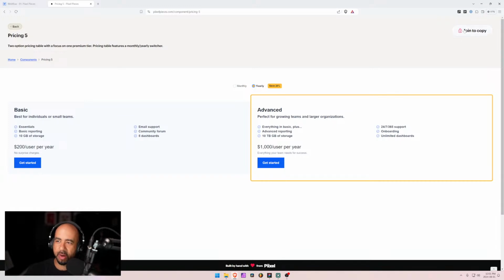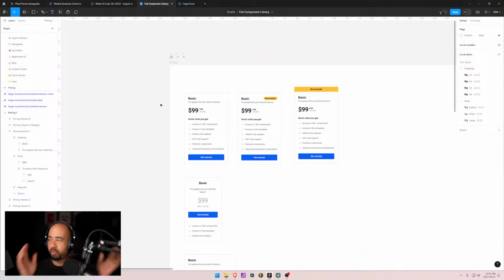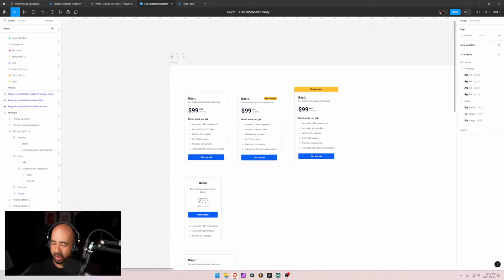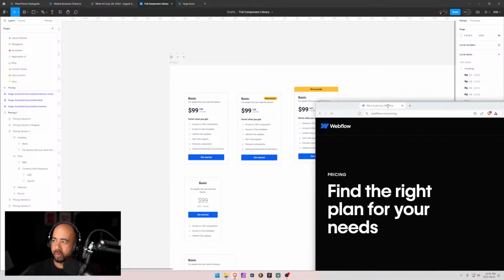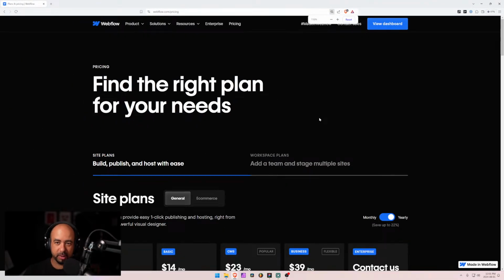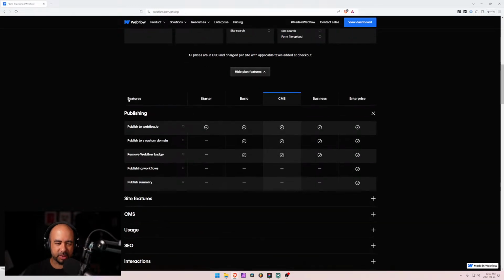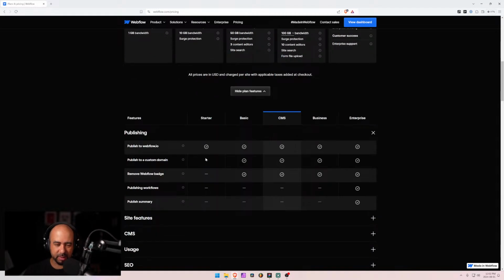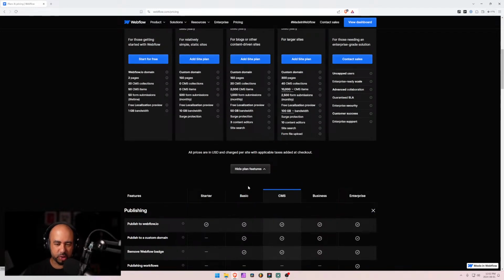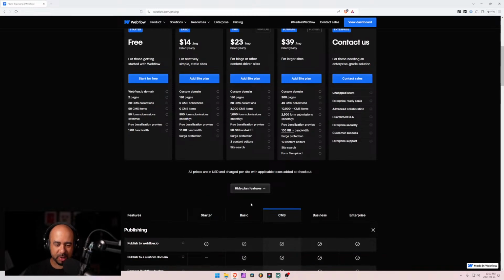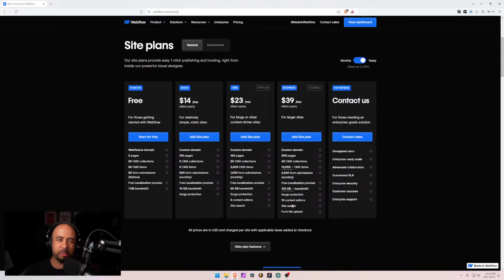And there's another one too that I know I want to make as well, is where you have your pricing table, especially when you have 3 or 4. And I can actually just show this one because it's pretty common to do, and it's basically like Webflow, our good friends here over at Webflow, where it's all plan features. So something like this to create some type of pricing table where it has a check mark, and then it has an NA for different things. That's what I would do. I wouldn't do something that's super complicated as starter, CMS, whatever. It would just be underneath here, so almost everything would be in a table.